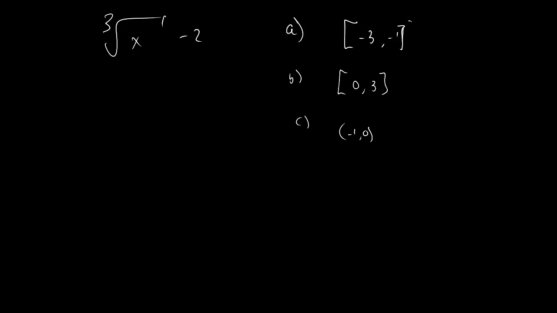So what I'm going to do is I'm going to look at this function right here. If I graph this function, I know that the parent graph looks like this. This brings it down 2. So 1, 2, and I have something like this. And my key feature here is right here. I know because of the cube root that I am not differentiable. So I'm not differentiable at x equals 0.